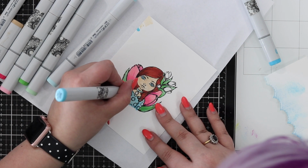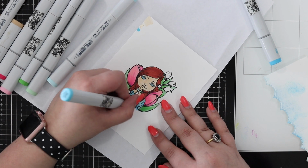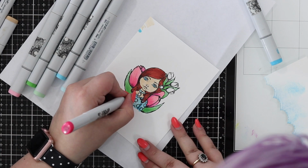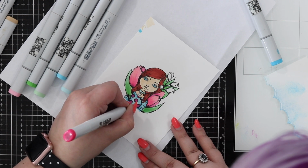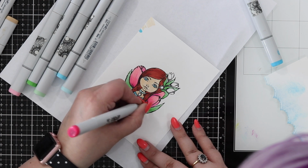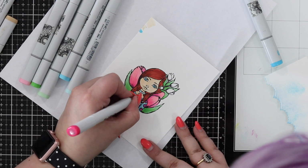So don't think you have to be a perfect colorist to approach some of these. I'm going to go in with that deep pink and I'm colouring in the spots, which is why I went with pale colours, so I didn't have to worry about avoiding those spots. You can also pop a little bit of masking fluid on them if you're worried about hitting them and you don't want to.